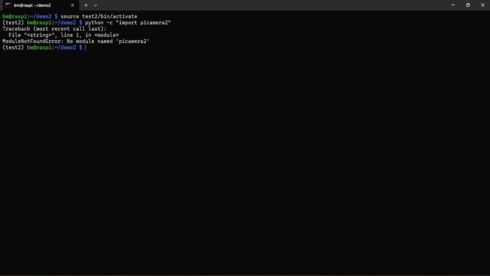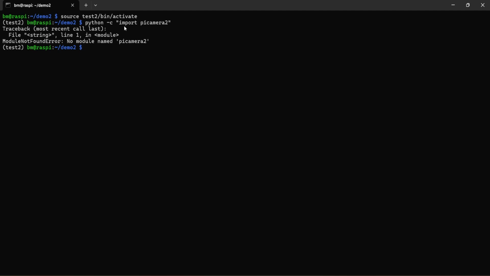And as you can see, we don't have Picamera despite this being exactly the same version as my system Python, because I didn't use the system site packages argument when I created the virtual environment.